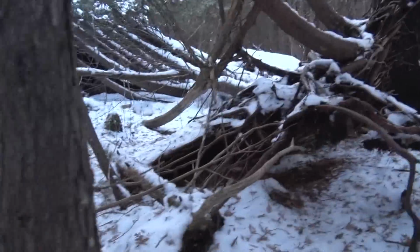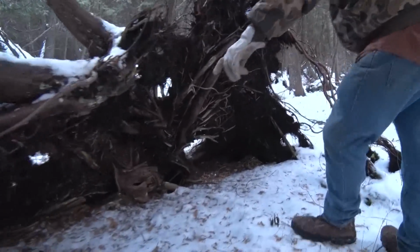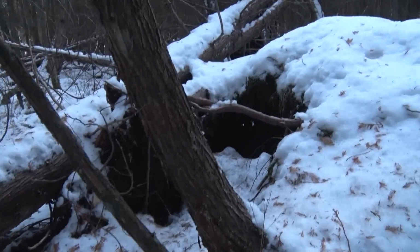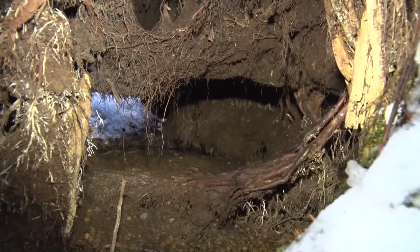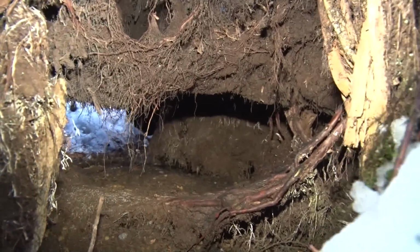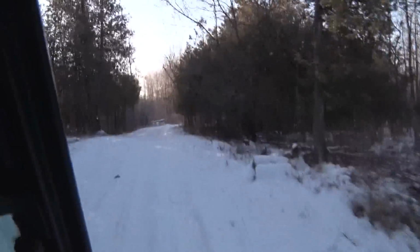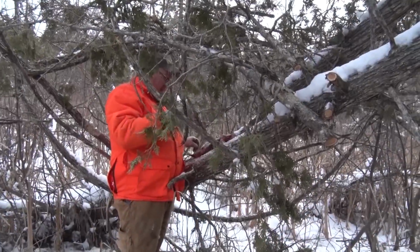There's a porcupine. We crossed this trail. He come right through here, goes underneath this roots, goes right up along here, along this bank, goes through there, comes along here, and then back in underneath this upturned roots. This is where he's denning up for the winter. You can see he comes out over there too. And every year I'll find a few dens like that. It's something that not every person sees, or if they see it, they don't know what it is. That's a porky den. Should be able to draw something off of that road.